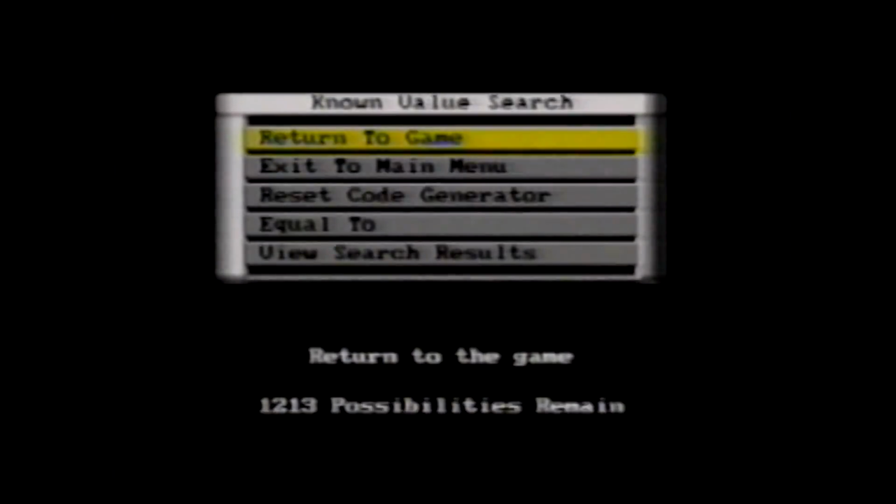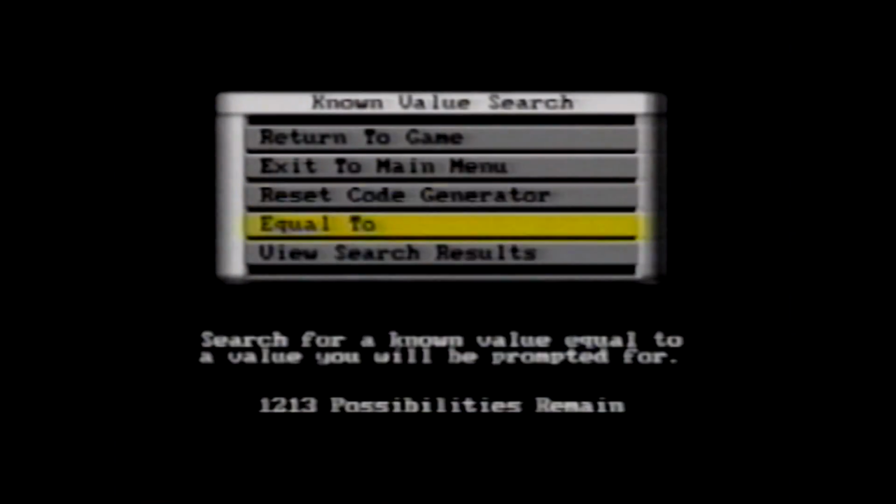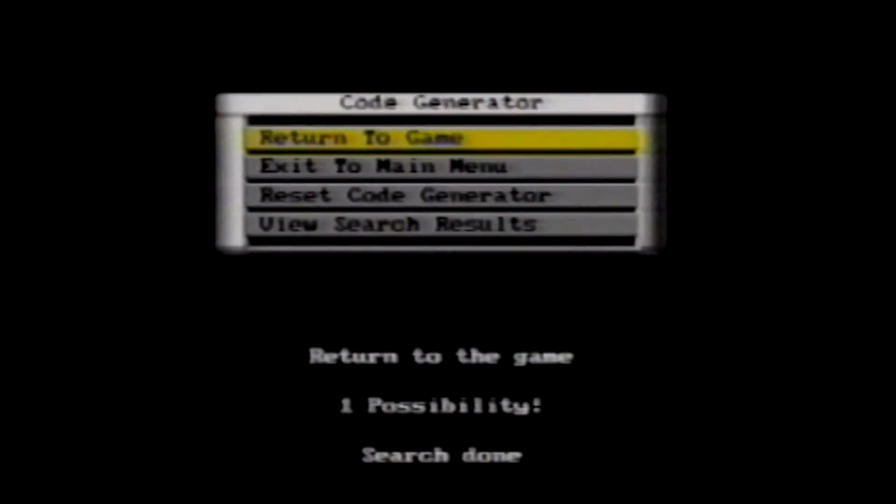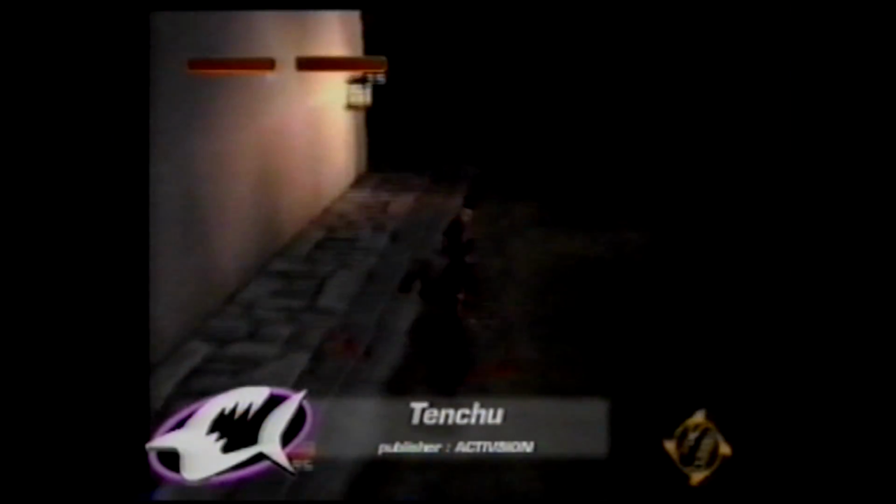Press the freeze button again. The known value search menu will appear. Select Equal to, and enter the new value 95. Now we have only one possibility. So we select View Search Result and select the code. Then return to the game and allow the character to be attacked. The code that doesn't allow the health bar to be reduced is the correct code.